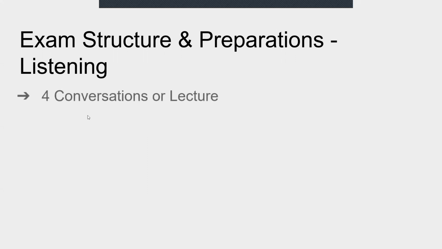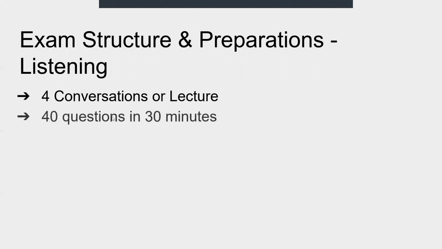For the listening part, there are 4 conversations or lectures. A conversation could be between friends, family members, relatives, or a professor and a student. A lecture could be some information said by a person, a friend, or a professor. There would be 40 questions in total, and in the listening section you will hear the recording only once, and you will have 30 minutes to answer the questions. 30 is an approximate amount of time. It can be some less or some more. That is flexible. But you cannot pause or hear the recording as many times as you want. It is restricted by the agency.